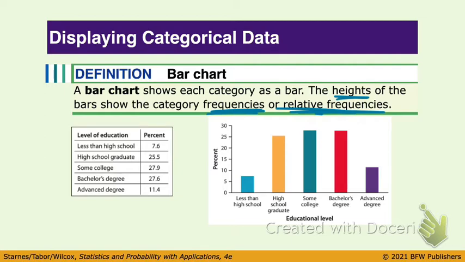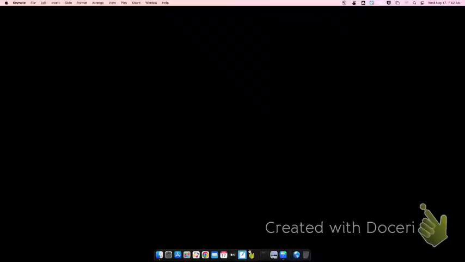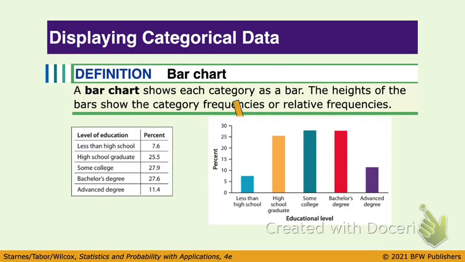This is an example of a bar chart with that particular data that we were looking at at the top of the page. So basically, if we take each of these percentages and we just make it into a bar, there's my bar chart. All right, super easy. And basically, we just take the 7.6, and so on. You got it, right? Easy, right?